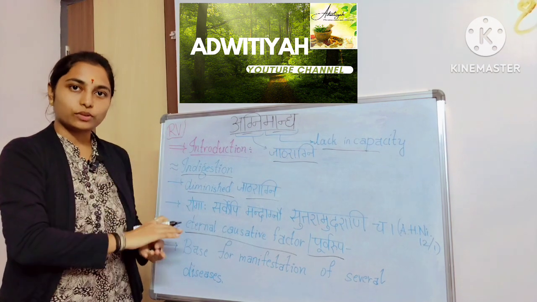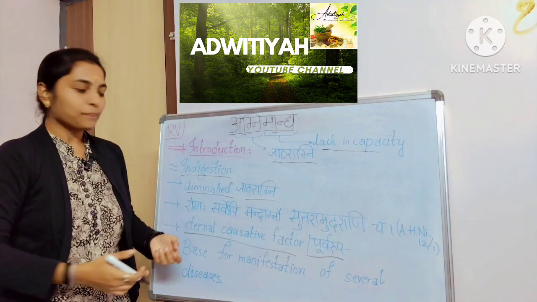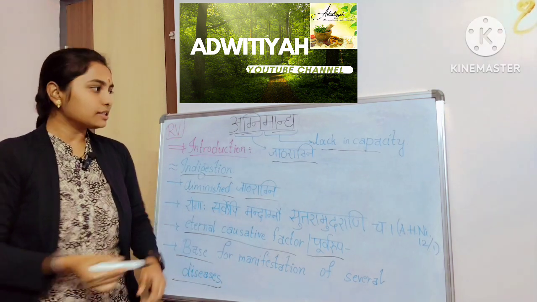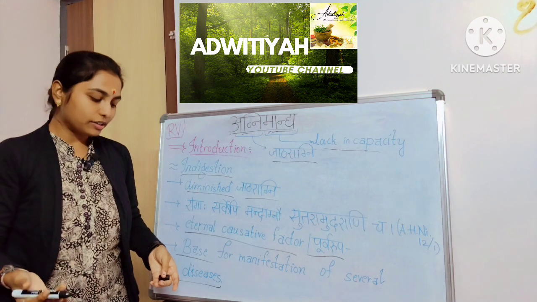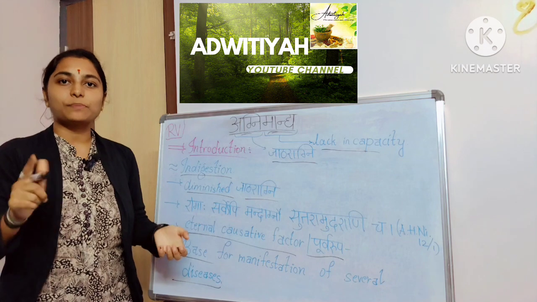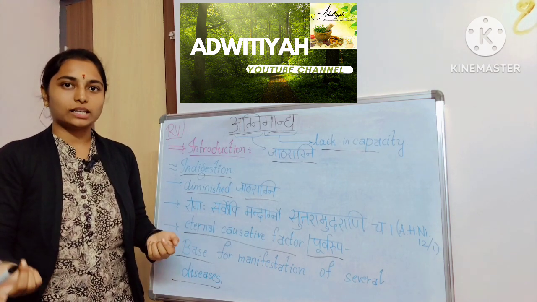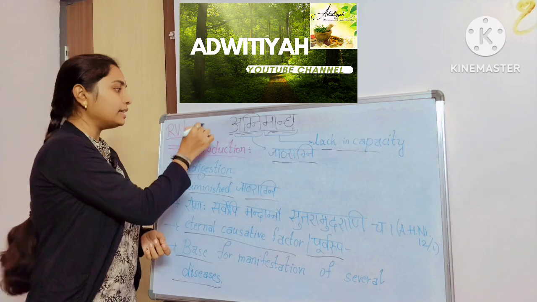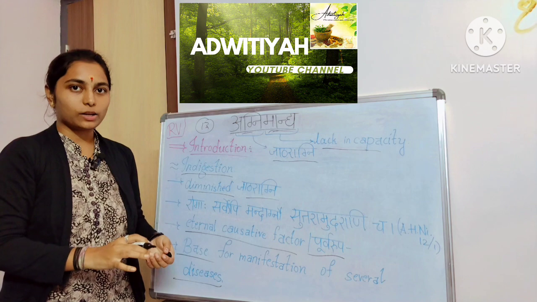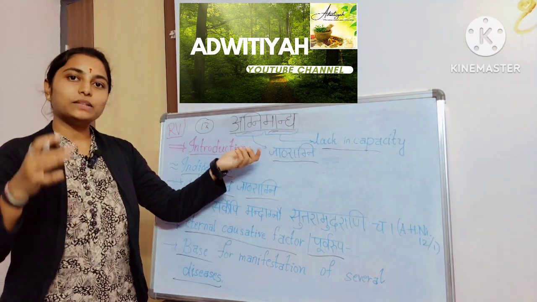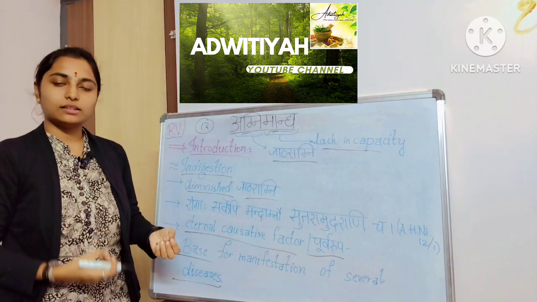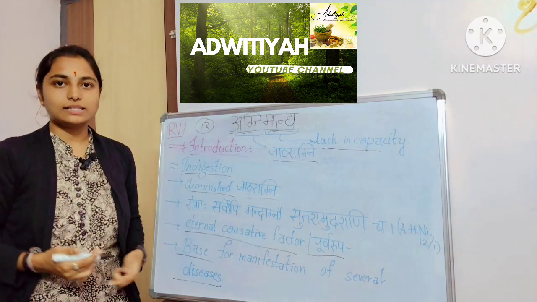Agnimandhya itself is a Purva Rupa for many other diseases. It is a base for manifestation of several diseases. In other words, Mandya can be referred to as the diminished power of digestion and also the transformation pertaining to the Sapta Dhatus. We know that there are 7 Dhatus in Ayurveda, right? There are totally 13 Agnis we consider in Ayurveda, and among them the Sapta Dhatvagni is also one. So there might be diminished power in the transformation of the Dhatvagnis, and also the Jataragni diminished. It can be considered as Agnimandhya.